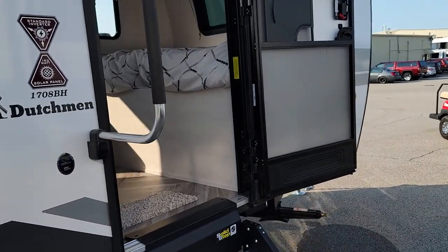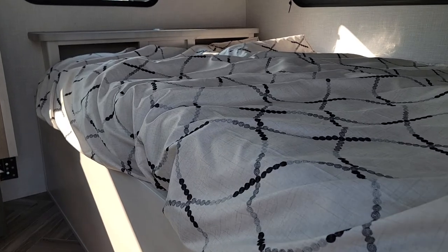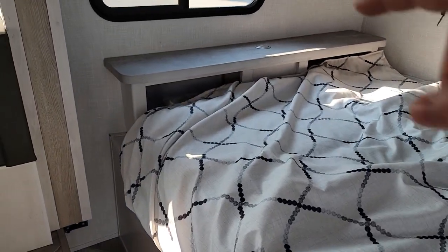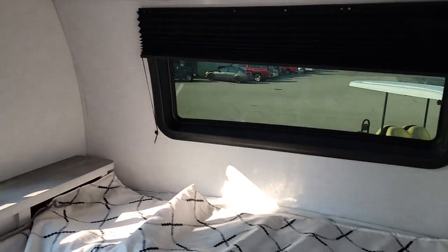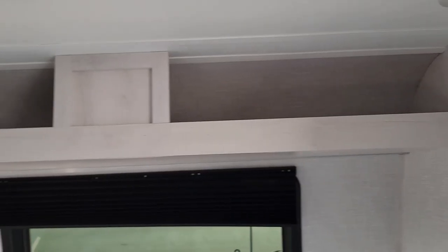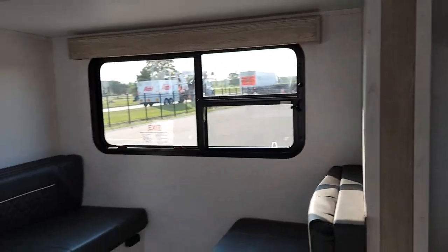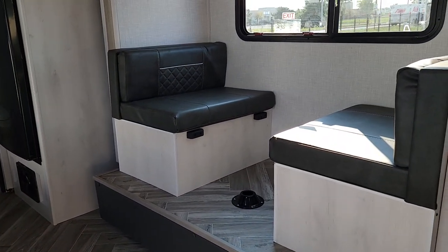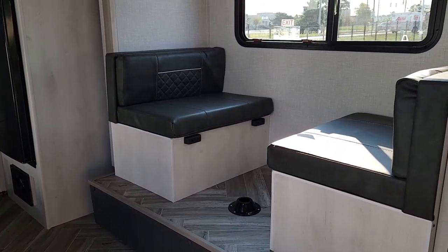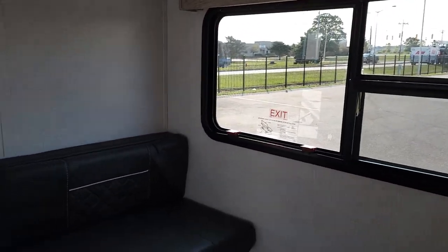Let's go ahead and make our way inside. When you walk in, you'll see you have a nice big bed here — it's gonna be an RV queen. You got storage there, a nice little ledge here, and a pop-up charge station. Again, a nice window. Plenty of storage space up at the top for your folding clothes, and a TV mount. One thing to point out is lots of floor space here. You got a dinette that'll make a bed as well — that table is just sitting underneath the bed right now.